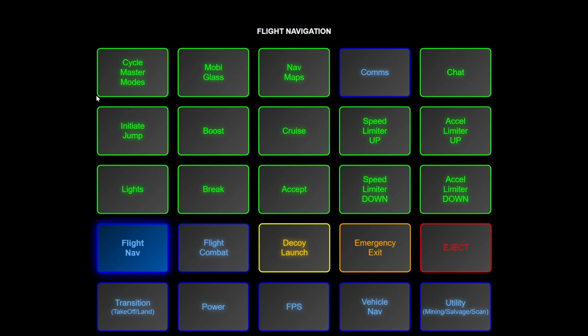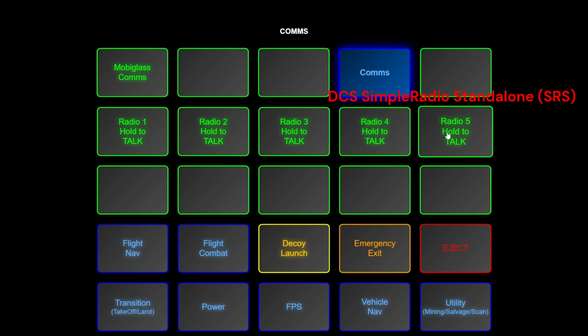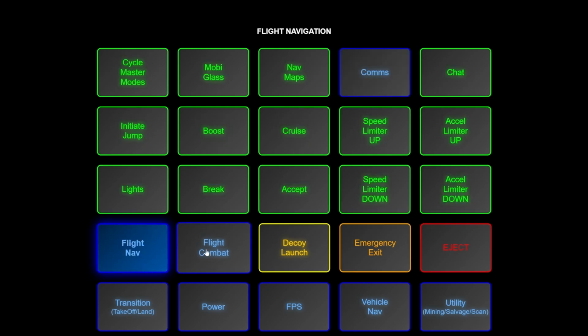panel. It's showing me with different colors and highlights that right now we're in the flight navigation panel. And these are all different commands I can execute. I have a comms panel. If I click here, I'm going to the comms panel. And this gives me different interfaces for, actually in this case, these hold for radio talk or for third-party communications environment that works with DCS. It actually will work with Star Citizen too, but that's what that is. I can come back to my flight nav. I can go to flight combat.